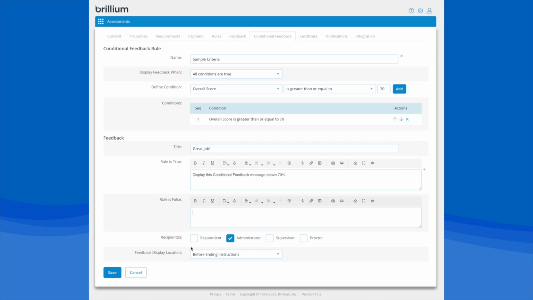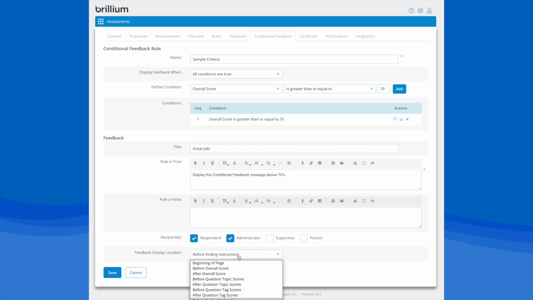We'll also define which recipients get to see this message. In this case, the administrator is the only one that will see it because we want this to be included in the email they receive, but we don't necessarily want the respondent to see it. Clicking this checkbox will ensure that it shows on the feedback screen.